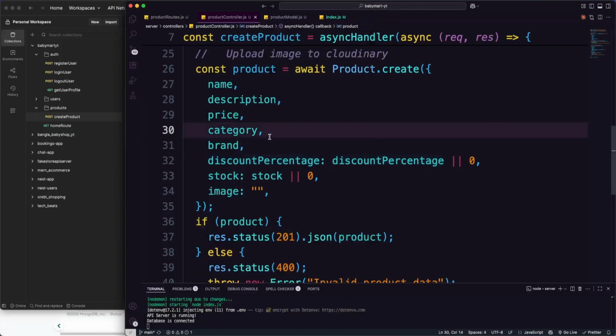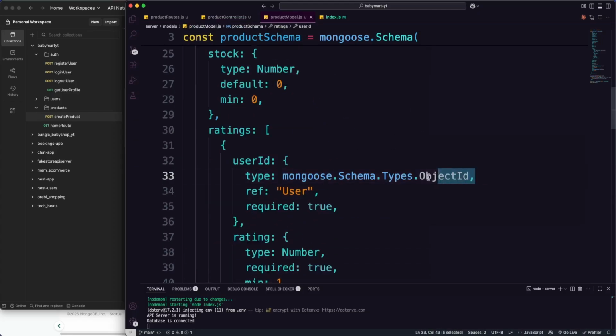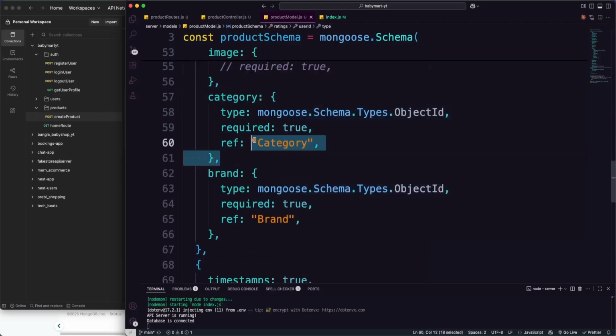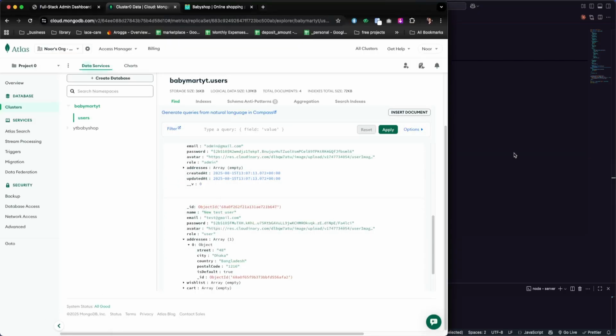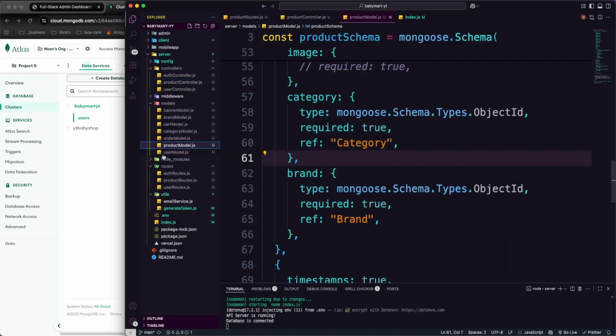It's because, before creating the product, remember in the product model we are developing a mechanism by which we need to provide the schema to the user. We have the user, but remember, it doesn't have the category, doesn't have the brand. So we need to create those things because it's going to reference that particular brand data. So now what we can do, as you can see, is create those brand properties right now.